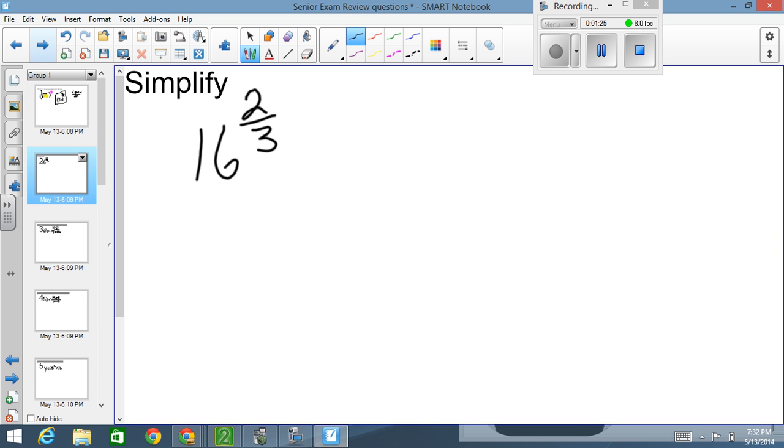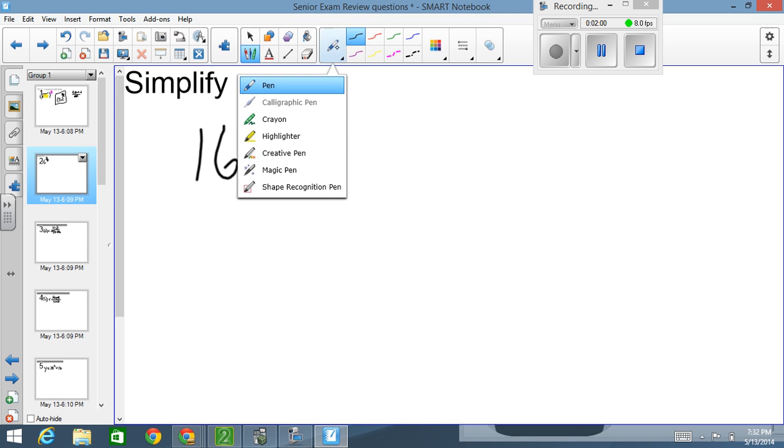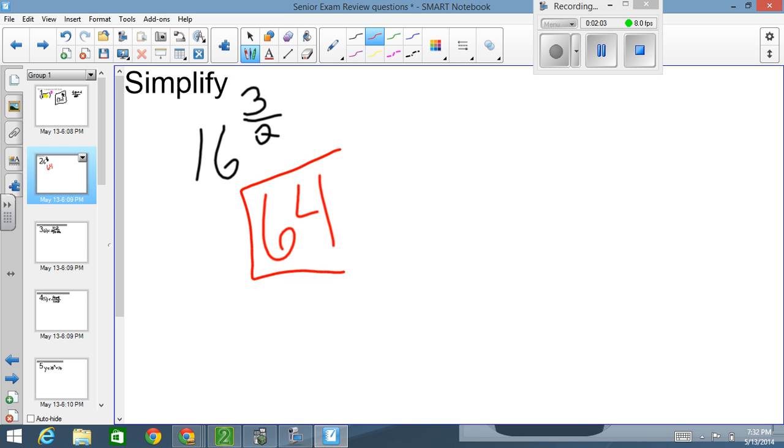Number 2, we want to simplify this thing. First of all, I look at this and I see that I have this written incorrectly. This is supposed to be 3/2. Hopefully what you see on your paper is 3/2. Okay? This can be a calculator thing. You can grab your calculator and you can simply take 16 and raise it, open a parentheses, 3 divided by 2 power. So that's 16 caret 3 divided by 2 power, hit enter, and there you have 64. So there's not a lot to that one. Simply put it in the calculator.